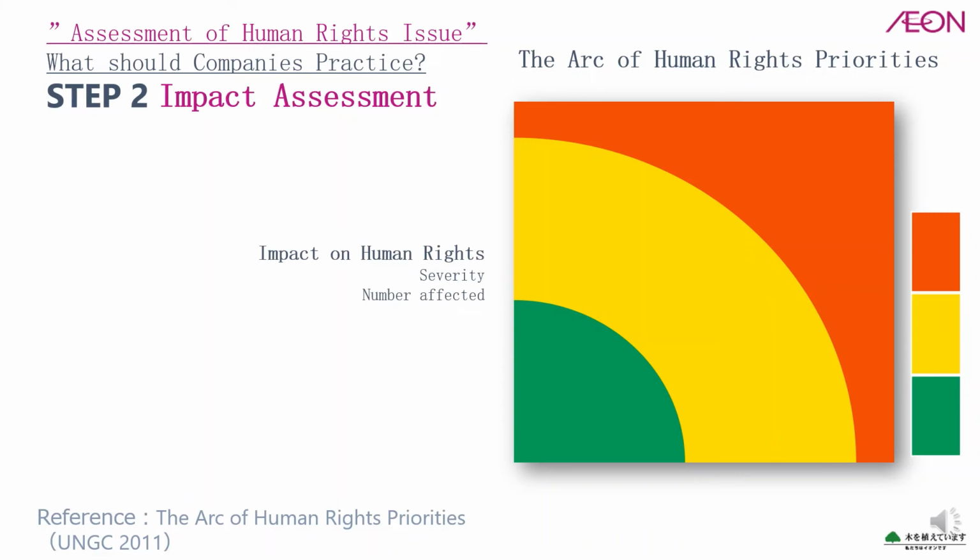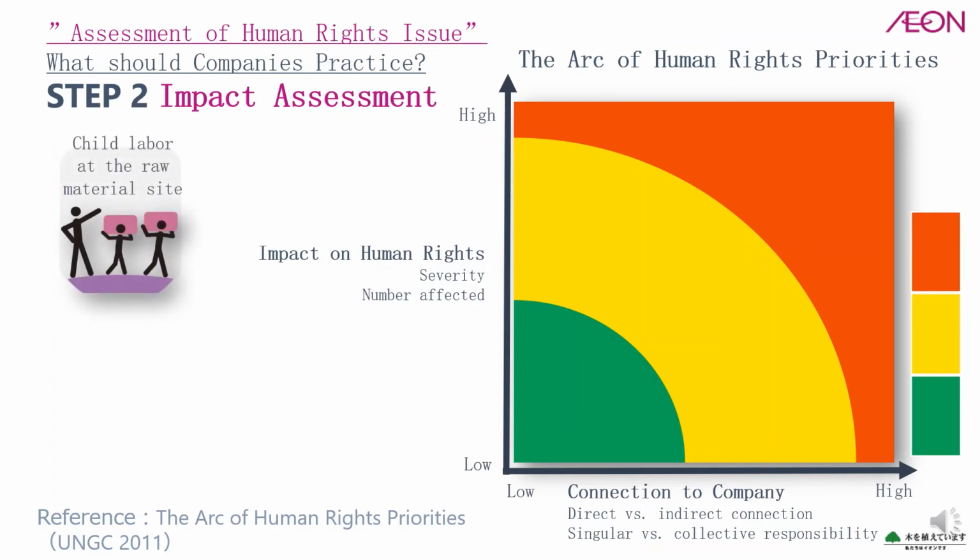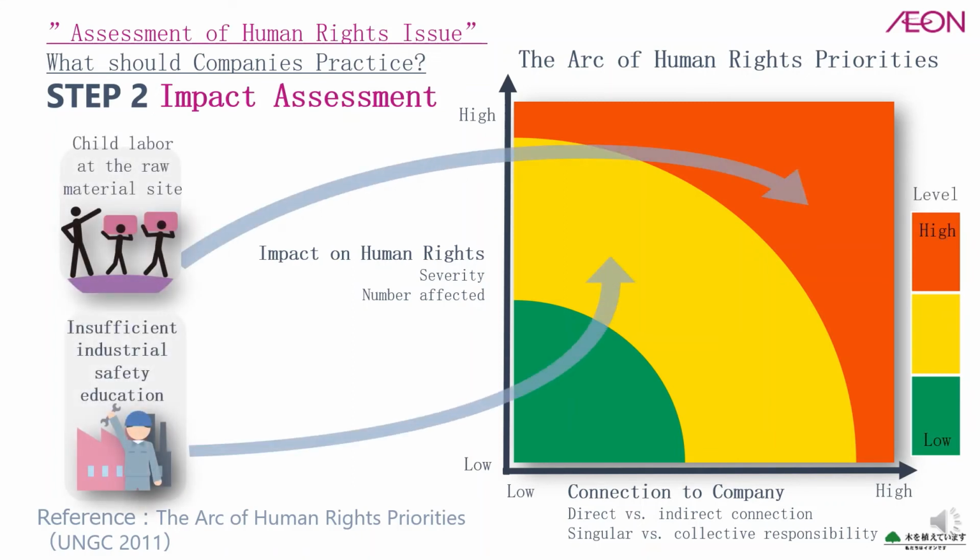The following figure shows the concept of assessing human rights risk. First, imagine the severity of the impact on the victims. The higher the position in this table, the higher the severity. Second, consider how strongly the issue is connected to the company. In this table, the connection gets higher as you move to the right. It shows whether it is just an effect on your company or if your company is directly involved. The red area is considered the highest risk of human rights violation. When it comes to human rights assessment, a risk that has a serious impact on human rights is assessed as high even if it only has a weak relationship to the company.